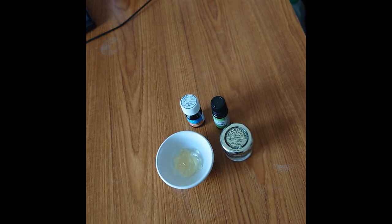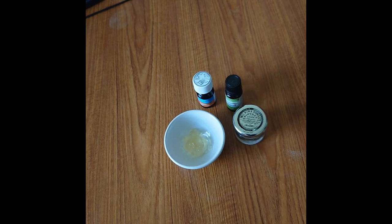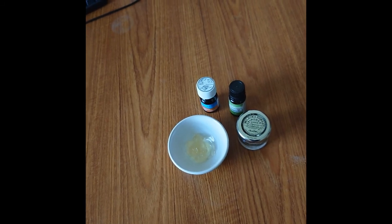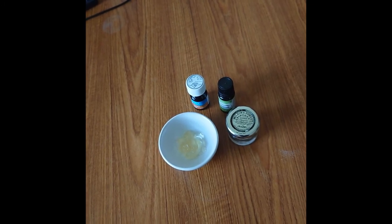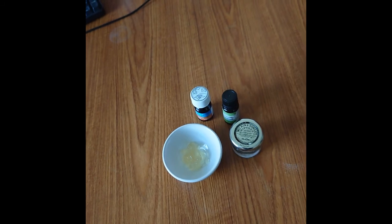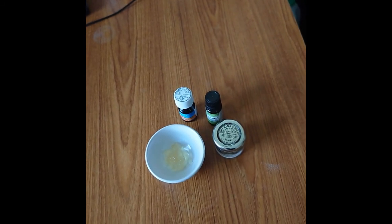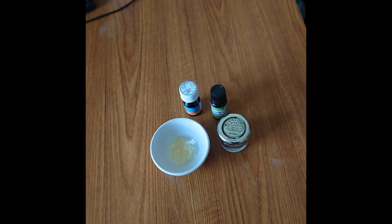That's on top of the oil pulling and the mouthwash I made a couple of weeks ago, which I should probably make again. I think it's really important to keep making the mouthwash probably every couple of weeks to make sure that it's bacteria-free — I definitely don't want to be introducing more bacteria into my mouth. I don't find oil pulling very easy.